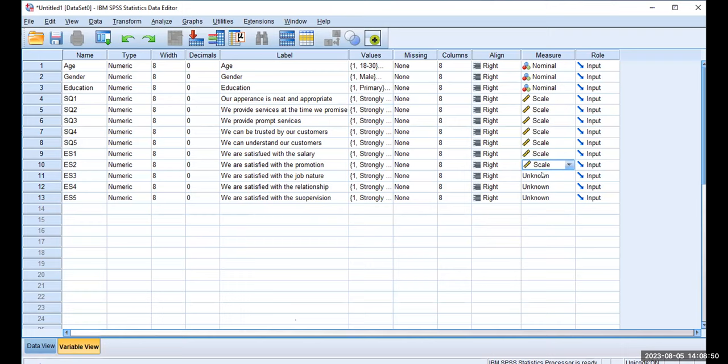Unlike in our case before, the numbers 1, 2, 3 previously did not show differences, they were just labels. But under these items now, 1, 2, 3, 4, 5 means there are some differences. So you now label them scale. Once we've done that, we'll be ready to capture our data because all the fields are now there. So from there, we switch from variable view to data view. But before we switch, administrators, can you allow those who may want to ask some questions to ask on what we've done so far?